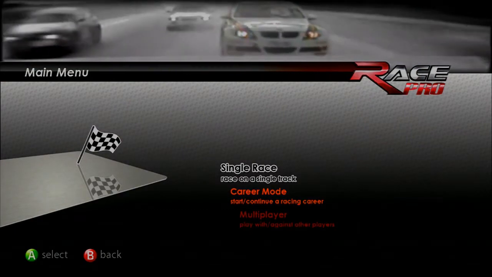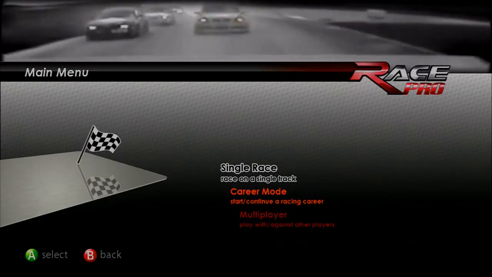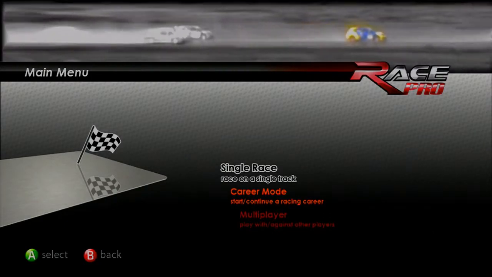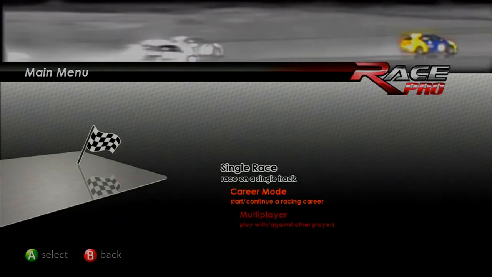Kind of a cool car thing they got going on up at the top there, where most of the cars are black and white, but the odd car has color. I don't know if you guys noticed. Like, see there? The yellow car is allowed to have color.